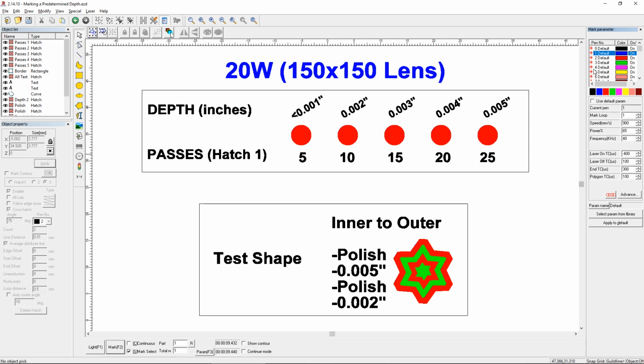So finally, we're going to finish it off with this number 2 pen, and our speed is the same, power is down to 20, and frequency is all the way up to 60. I played around with going all the way up to 80, 70, 60, 50. There was really very little effect once I got my frequency too high. Some of you with a 30 or 50 watt laser may have to go quite a bit higher than this, but that's a decent starting point. You can at least see what it does and see if you're happy with the floor finish on the third pass. Sorry, the third hatch.